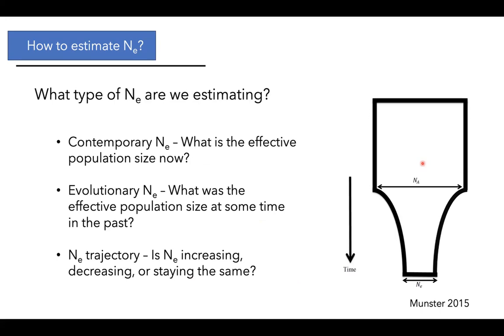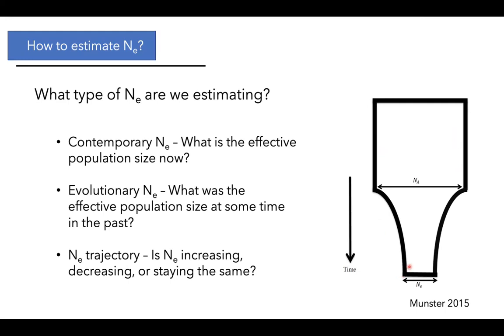Those are the tools we're going to be measuring. So how are we measuring anything from that data? Well, we can estimate a whole lot of different types of NE. There are a lot of different types of data, and a lot of different types of NE you might target. In talking about types of NE, I want to introduce this concept of a population history diagram. We're going to see these types of things several times in the talk.